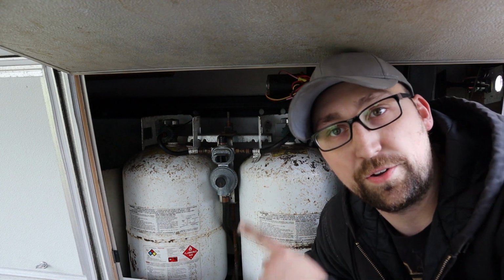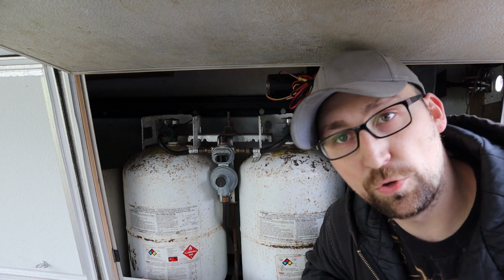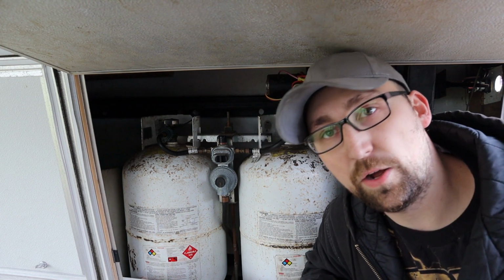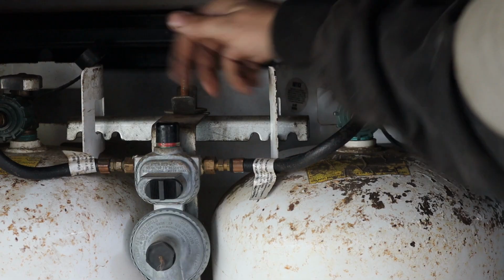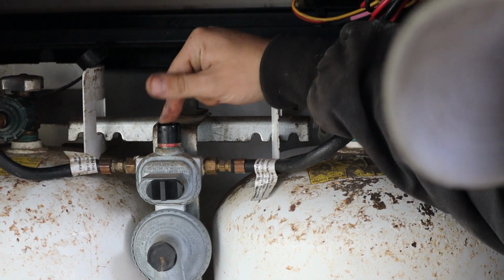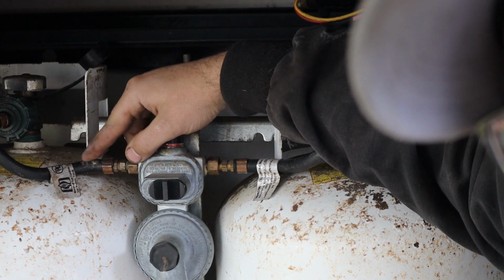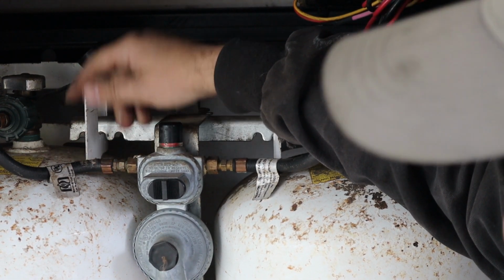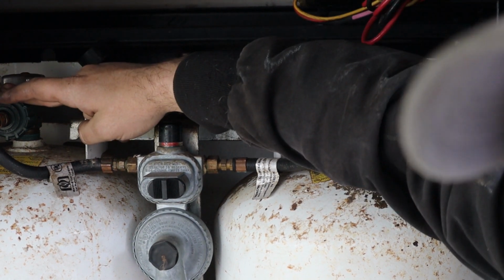So here we are underneath our camper. Here's our two 20-pound LP tanks. Yours might be on a slide that comes out the side. Ours is underneath the front nose. Anyways, what we are looking at is the connections. Here's our switching valve, and this is actually the one that's leaking. There's some cracks and some abrasions over here on the side. We are gonna pull off this nut here and take it off here.